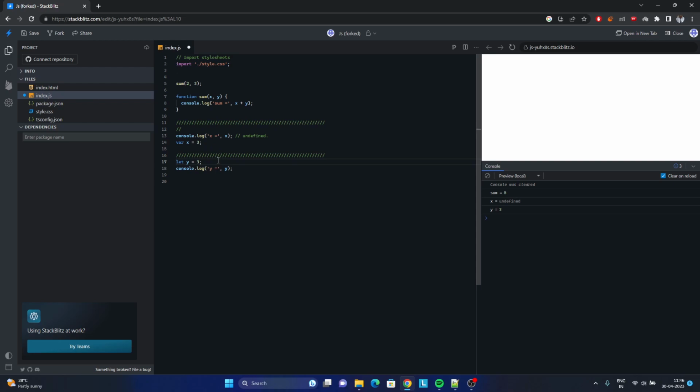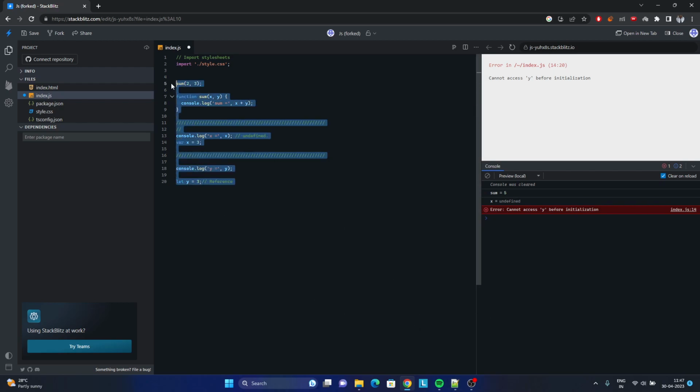Whereas for let, you can see let y equal to 3 and console log y equal to 3. That is getting printed here. If you keep the declaration of let or const or any class after the utilization, it will throw a reference error. A reference error is thrown saying that you are using the value before initializing it. JavaScript will not allow you, it will throw an error basically. So it at least gives you a warning of sorts.